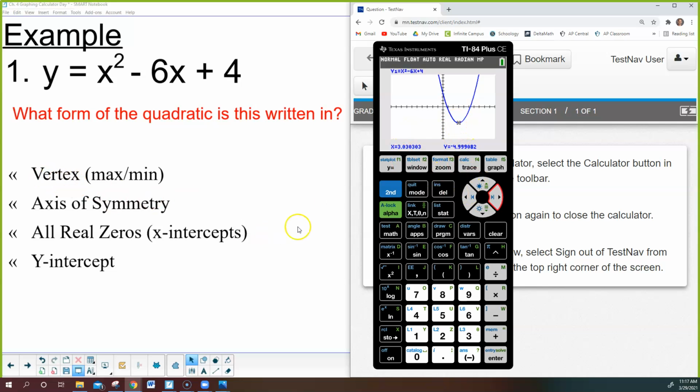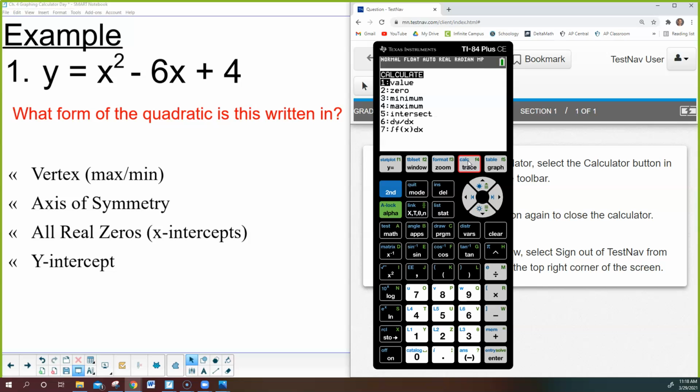Well, let's find the vertex. So what I'm going to do is go second calc. Notice that blue calc, it's second trace. When I hit calc, look at the options that I have. I can find a value, I can find the zeros, which are the same as the x-intercepts. I can find a min or a max, and then I can find if two things intersect. Options 6 and 7 are calculus terms, and we're actually not going to use 5 either. So we're going to potentially use option 1, 2, 3, or 4 today. And it all came from second calc.